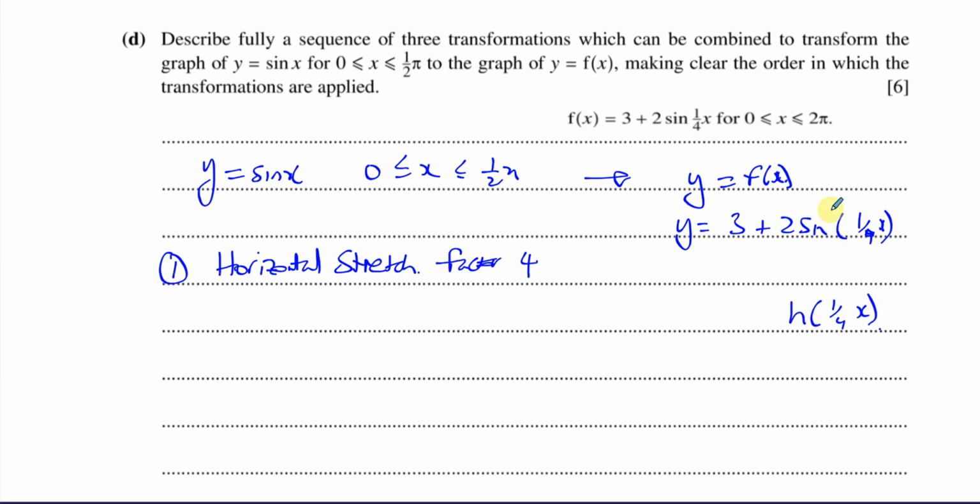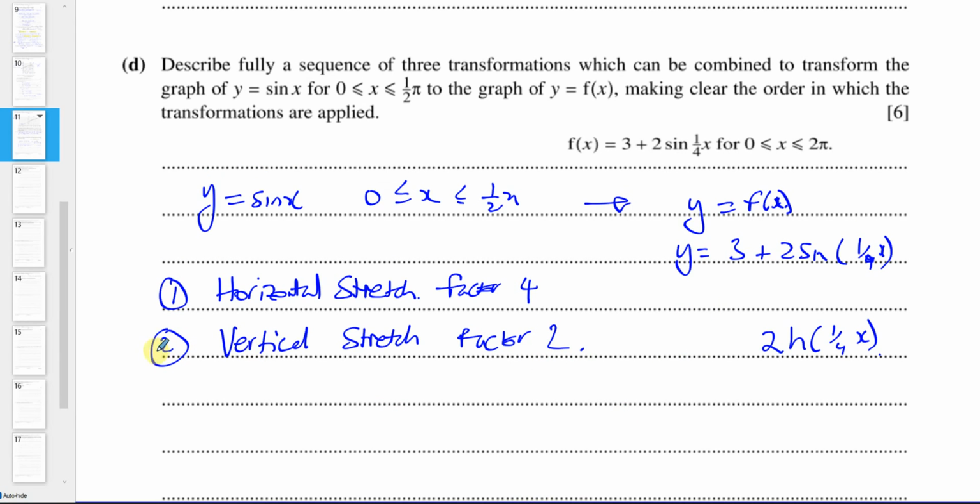And then we go outside the function. The other transformations are not inside this bracket. They're multiplying the whole function. We start in the order of BIDMAS, so we start with the multiplication: 2 times the sine of a quarter x. When you multiply the whole function by a number, it becomes a vertical stretch. Outside the function, things act normally on the y, so it's a factor, in this case, of 2.